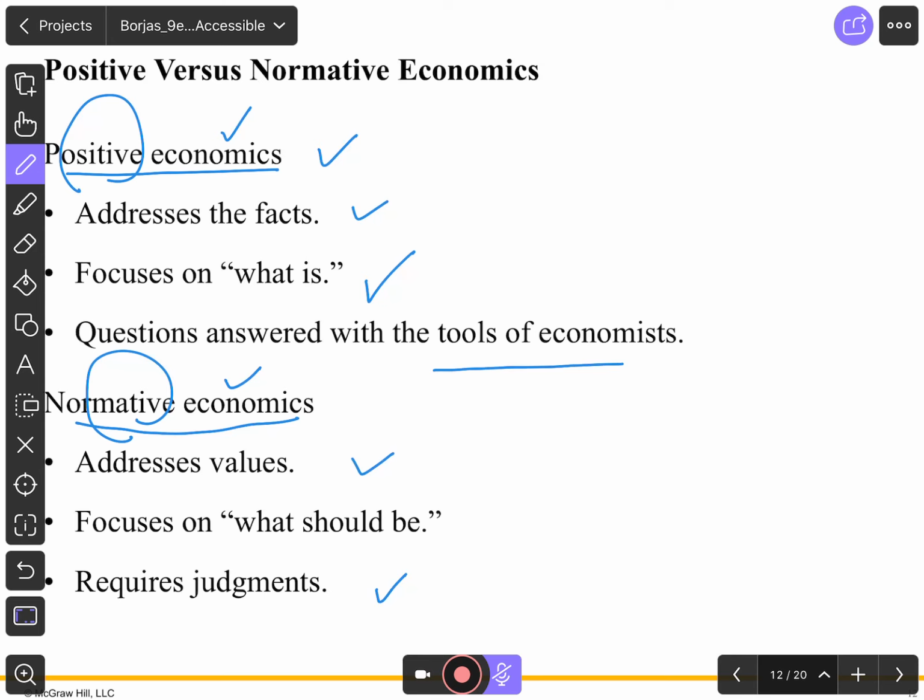So for example, when I say unemployment rate is 10% or unemployment rate has decreased by 2%, then this is positive economics, this is a fact. But when I ask you, what do you think the impact of the drop in unemployment by 2% on, for example, the wage rate? So this is normative economics that would require your analysis and your judgment about what is going on in the labor market, for example.